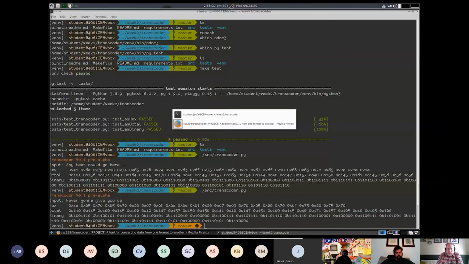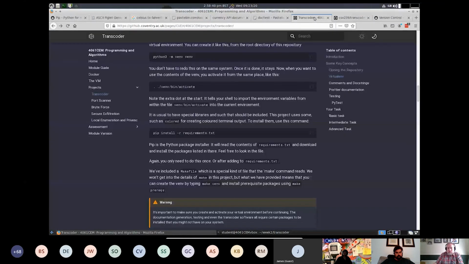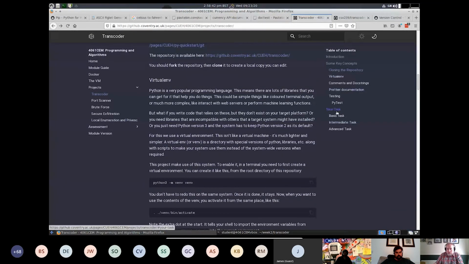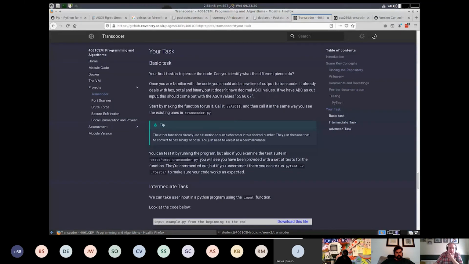Well, what you've got to do is here. So your first task is to look at the code. You have a look through, and you're going to use the code that's there and extend it so that we can now also output ASCII codes. Okay, so rather than displaying just hex, octal, and binary, we're essentially going to display it in base 10. So that's normal, 1 to 10 numbering system that we always use, and we're going to display those character codes as well. So 65 is capital A, 66 is a B, and so on.